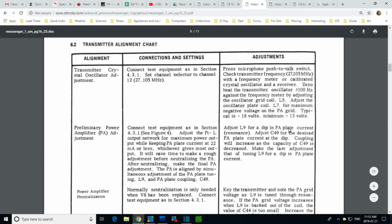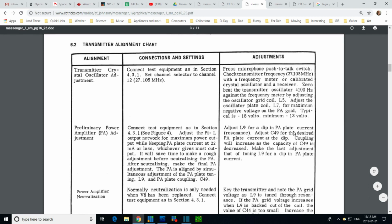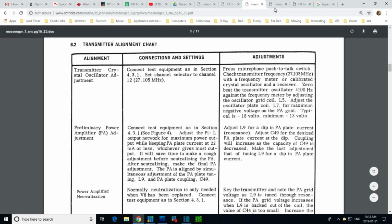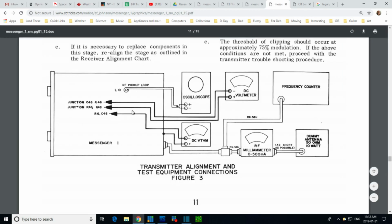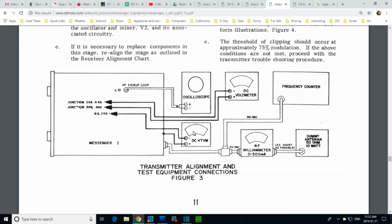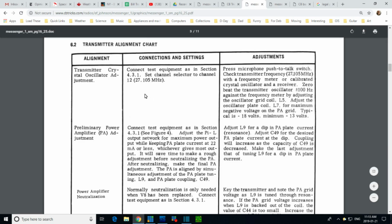L9 for plate current dip. Again, we've got to measure this plate current. Man, don't they show a hookup for this? I thought they showed, okay, let me check very quickly, right here. I don't think either of these voltmeters are connected to RF pickup loop. L10, no, it's L9 is the one I'm fooling with. I don't get it. I'm not getting it.